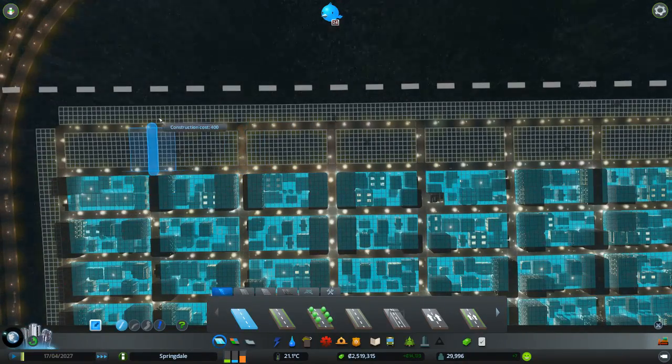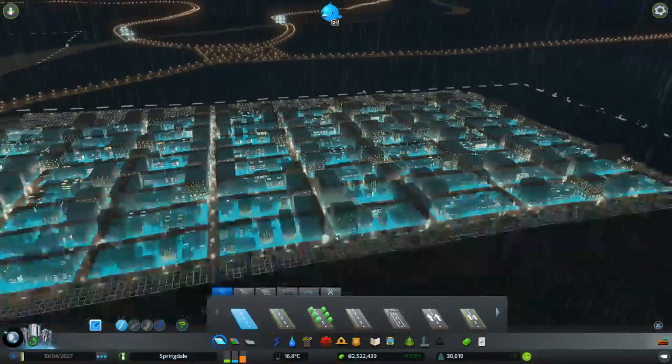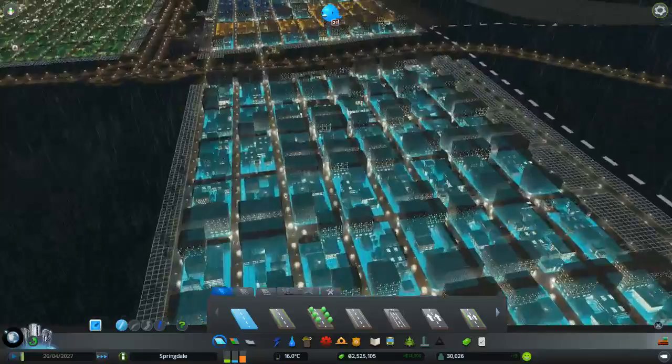For some reason, my channel is reading as offline, and that's weird. I am running OBS. I know the stream is running. I don't know why that is.